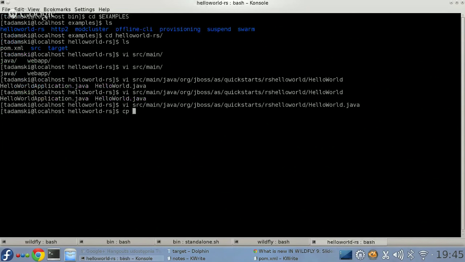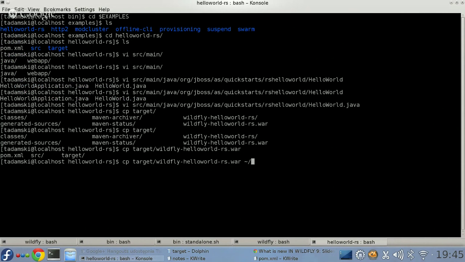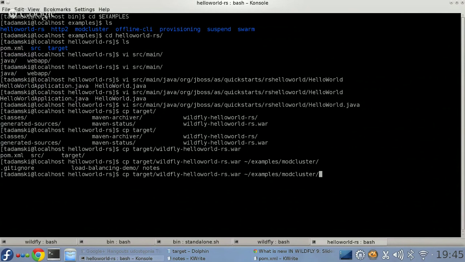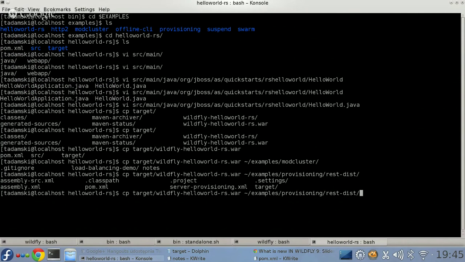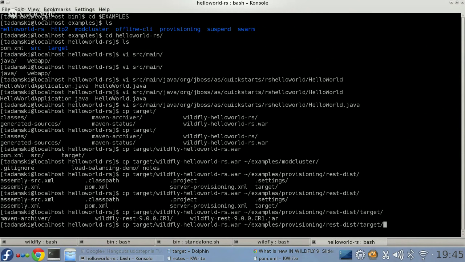And we are going to deploy it to the server. So it would be home, examples, provisioning, rest dist, target, rest, standalone deployments.